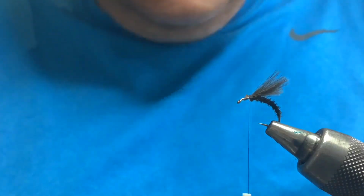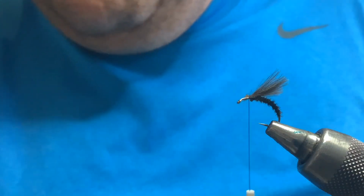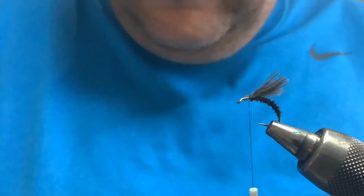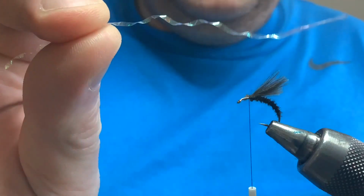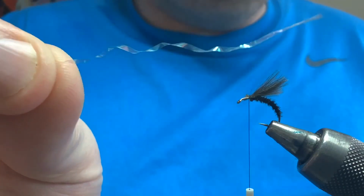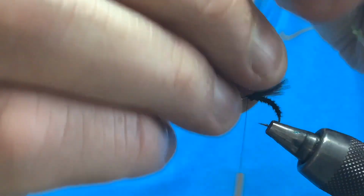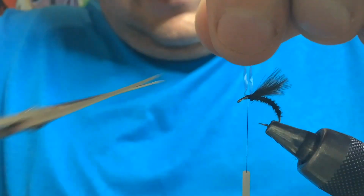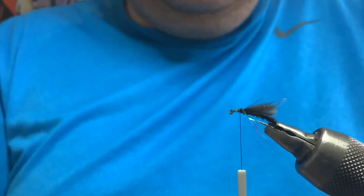Now, on the original fly it doesn't have this tinsel, but I just feel as if a lot of these wee flies have got kind of pearly coloured wings, sparkly wee wings. So what I've got here is some crinkly pearl tinsel. I actually got this from the pound shop. It was for Christmas decorations, some huge big bag. So what I'm going to do is tie a bit on top there, and then cut that to length, and then just fold them back and tie them on the side. It just acts like a wee kind of pair of wings, if you can see that.